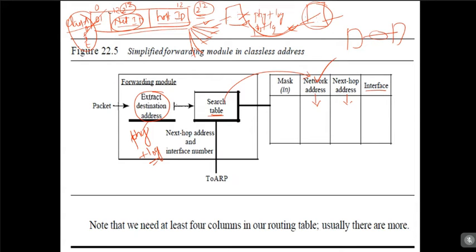Now, for every host device to deliver a packet, it is also going to maintain one protocol, that is the forwarding module protocol. In that, the table content we have is the network address, which we already discussed as the network ID, and the next hop address. Next hop address means the next device to which we are going to deliver the data. Interface means whether it is connected directly through one wire, through one network, or through routers via different networks. That is the interfacing that is going to change.